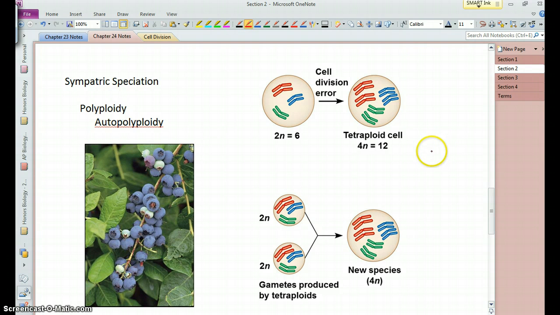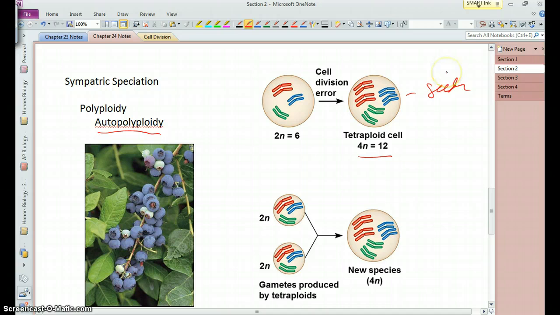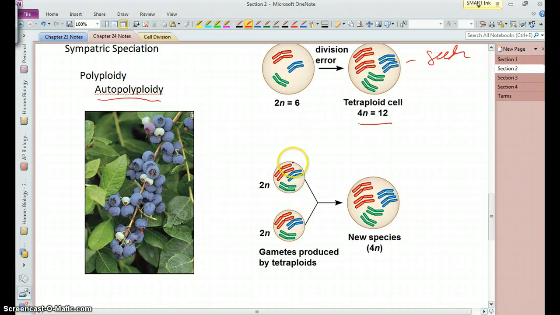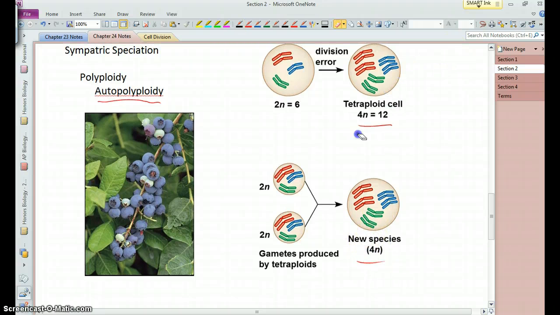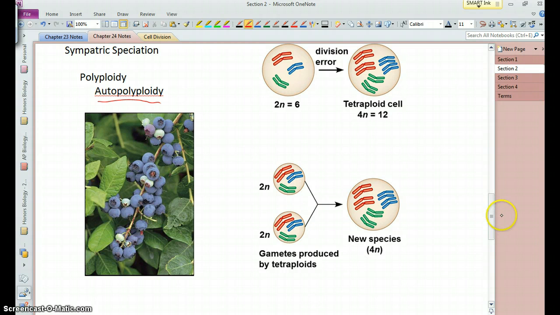And polyploidy is when you go from sort of having a single set of chromosomes to having multiple sets of chromosomes, from having two copies of each chromosome to having four copies or six copies. And so, autopolyploidy is one way this can happen, where you go from one species that then is able to produce a second species that has an extra set of chromosomes. This can happen due to mistakes in mitosis, where you form particular branches on that plant that may have extra sets of chromosomes, which then can produce seeds and offspring, essentially, that are polyploid. It can also happen due to the getting together of what we would call unreduced gametes within that species, and a pollen grain that is unreduced and an egg that's unreduced. And if those two unreduced gametes happen to get together, they can form a polyploid. And so, this polyploid is now, essentially, because of the number of chromosomes, it tends to be isolated from the original diploid progenitors of it.